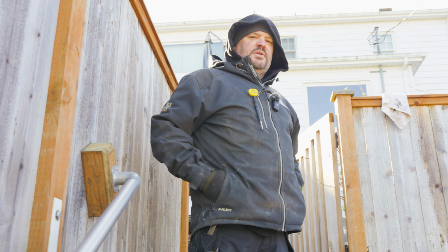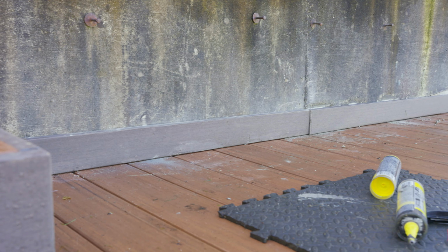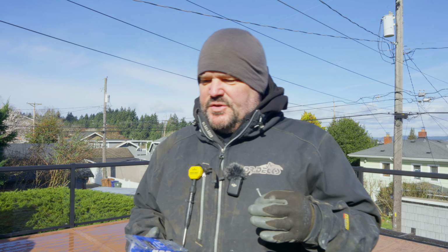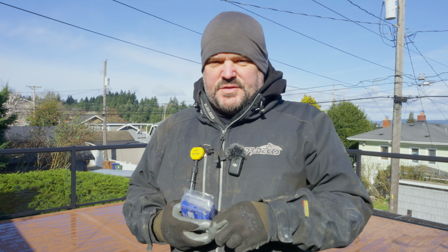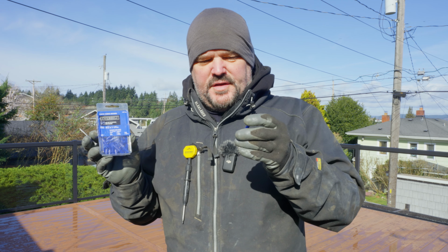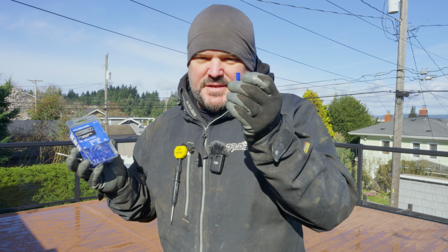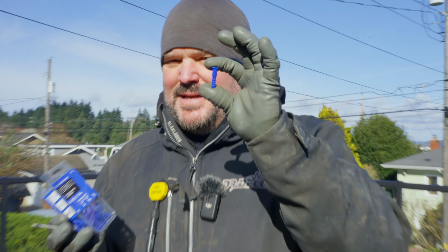So this was a little bit tricky. So that's AZEK that's mounted to concrete, and we Cortex that to the wall. So what we did to be able to mount the AZEK to the concrete was we took a small concrete bit, smaller than what we needed to install these wall anchors. And these are like standard drywall anchors, but they're plastic, so they're not gonna rot and they're not gonna decay. So they work good for what we needed to do, right?